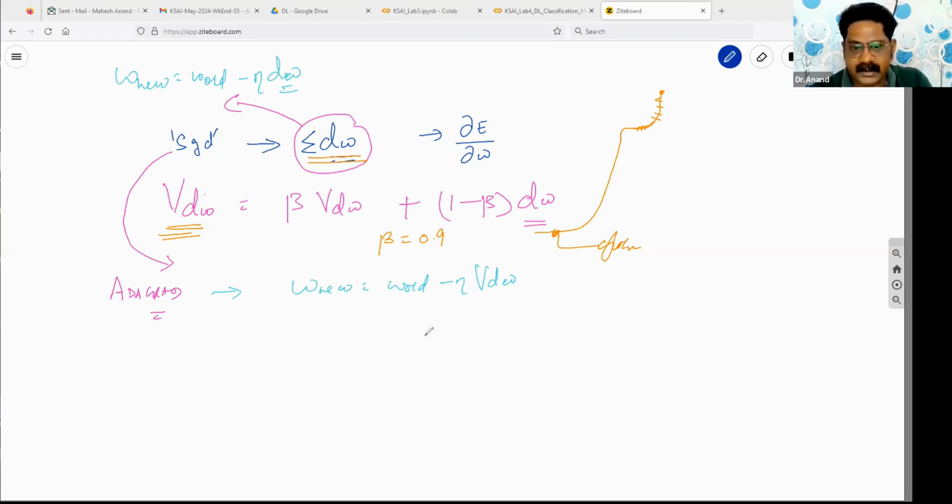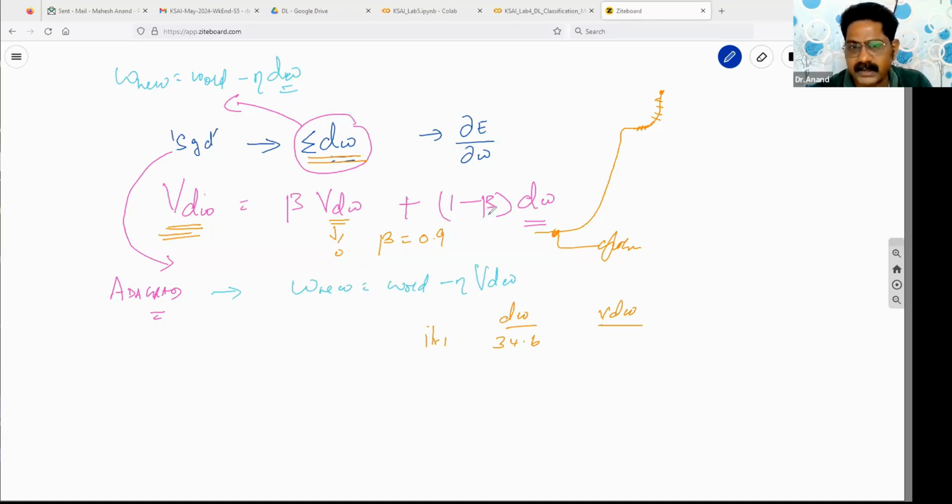Say for example, in iteration 1, let me write my dW as well as VDW. In iteration 1, I have got 34.6. Initially, I don't have my previous VDW, so initially I'll start with 0. What is VDW at the end of the first iteration? I don't have previous VDW, so previous VDW I assume 0. So 0 times everything is 0.